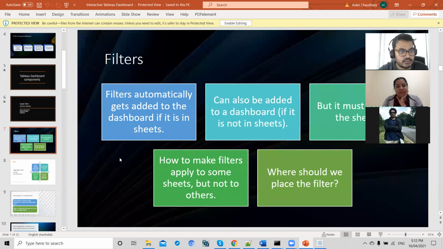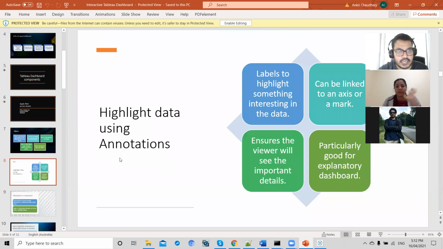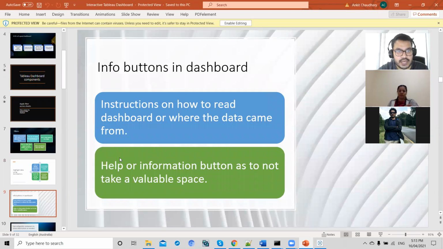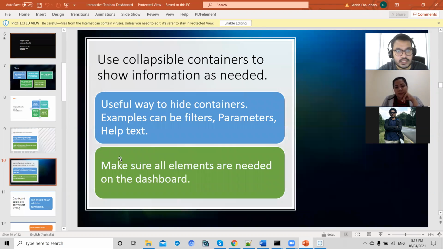So last week we applied filters, highlight, we added buttons, and we applied a collapsible container.